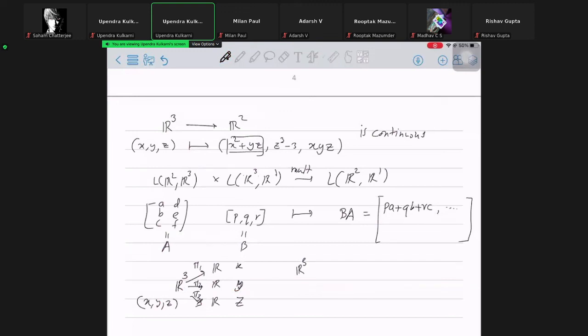Okay, so let's do this. So here is the map pi1 to R. Then it's the map from R to R cross R, which is identity comma identity. You see what I'm doing? So starting with x, y, z, the first map gives me x. Then it just duplicates it to x comma x. All of these maps are continuous because pi1 is continuous, identity is continuous, and in each slot I have a continuous map. So this is a continuous map.